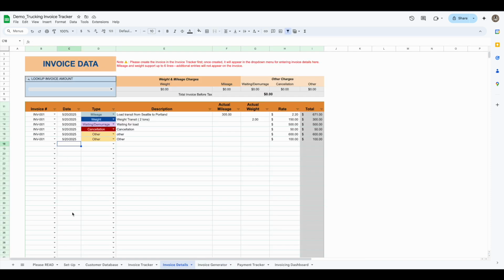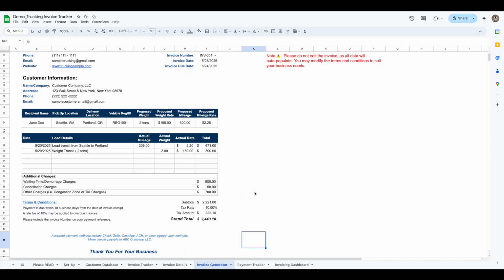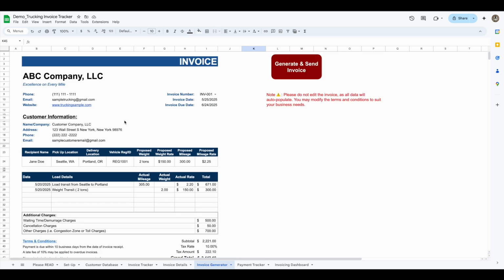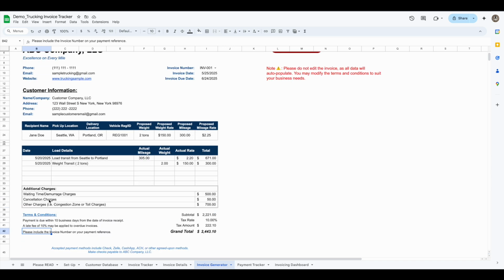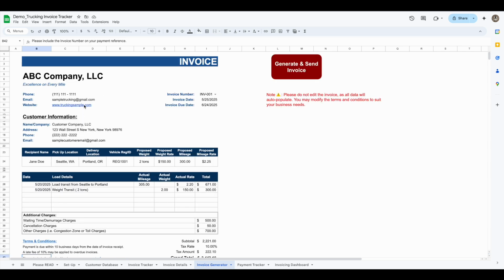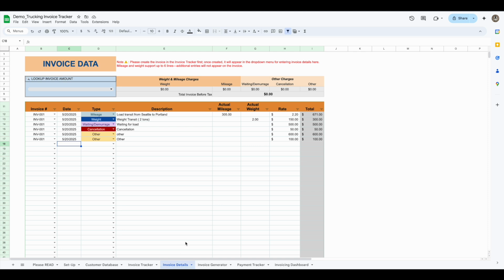You finish adding the detail here, then you can come here and generate your invoice based on the invoice number and it will automatically populate. And on this invoice here, you should not be changing anything because it should pull the data automatically. But if you need to change anything on the terms and conditions, you can go ahead and change it here because this is unique to your business. Okay, so you can come here and change anything you want on these 3 lines, but the rest, please leave it alone because they have formulas that pull the data in. All right, so one more thing I want to show you is on the invoice detail.